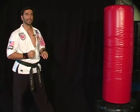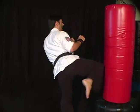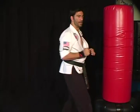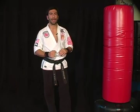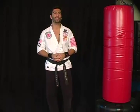To add extra effect, you get the yell out there: you breathe out and yell it out as you make the kick. That's our move of the week, the roundhouse kick. Practice with your right side, practice with your left side. See how good you can make your kick.